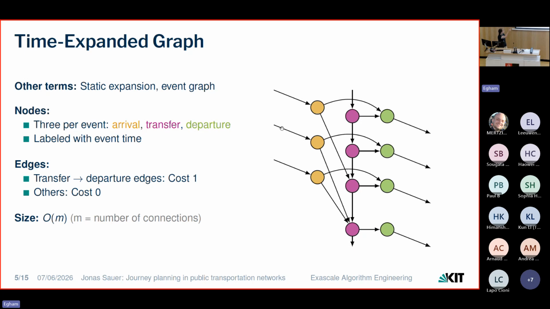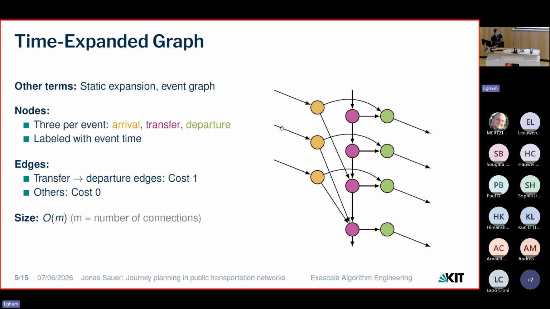And of course, there's an edge going from the arrival node to the departure node to represent staying in the trip. Then from the departure node, you have an edge to the next arrival node, and this is one connection of the trip. And then you have these transfer nodes in the middle, and this is for changing between trips. So the arrival nodes have edges to the next transfer node that you can catch. From there, you can either enter the next departure node, or there's this chain going from the top to the bottom, downwards in time, if you are waiting at the stop for a later trip.